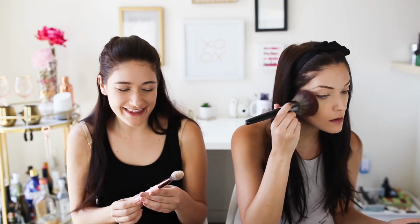And so I like to put a little bit of powder here so that the bronzer and the blush doesn't cling to those hairs. I just use the brush I use to set my under eyes for my whole face. It's the Luxie Precision Foundation. I just love how soft and fluffy it is. I know it's super inconvenient to set my whole face. I should use something bigger, but if it works, it works.